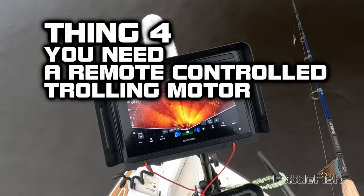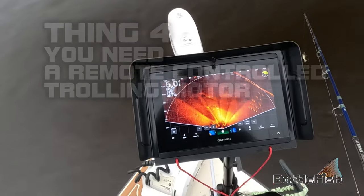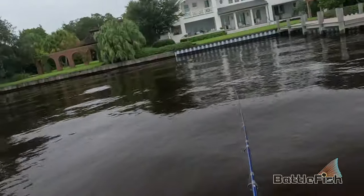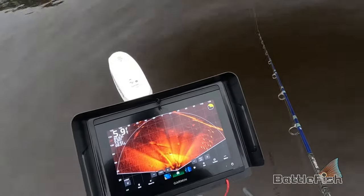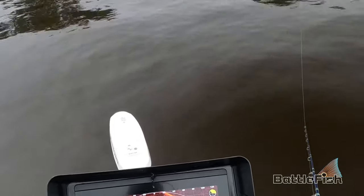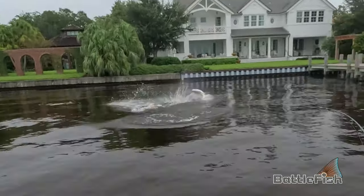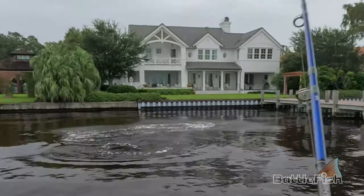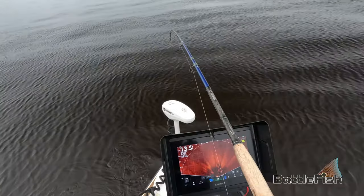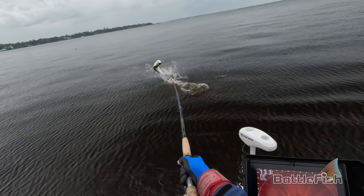Thing 4. You need a remote-controlled trolling motor to be able to track fish once you find them or to search for fish. Using your trolling motor to troll an area hunting for fish, oftentimes you need to stop and turn around, and with wind and current, it can be very difficult to stay on the target fish. A remote-controlled trolling motor and a foot pedal can really help you stay on the fish you are targeting. Here we were trolling along at almost 2 miles an hour when we spotted tarpon near the seawall. We stopped the boat and turned around and got a chance to cast to the fish.